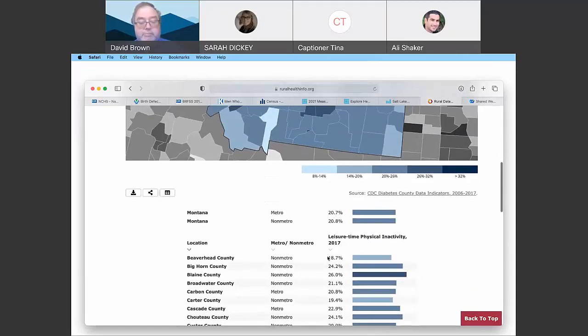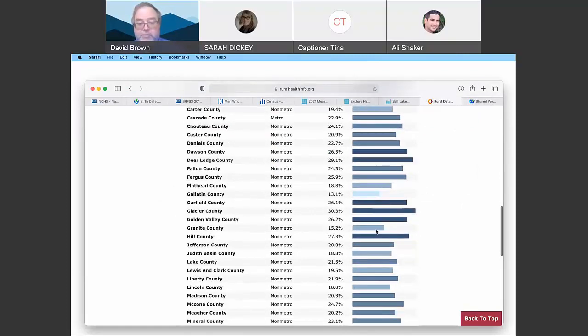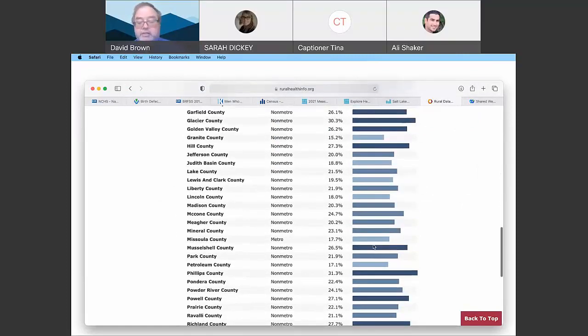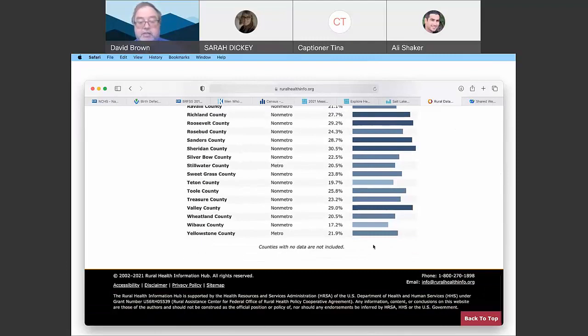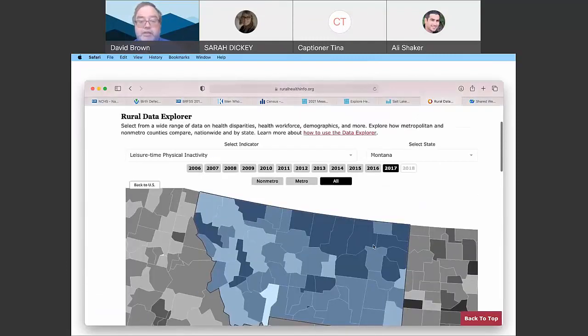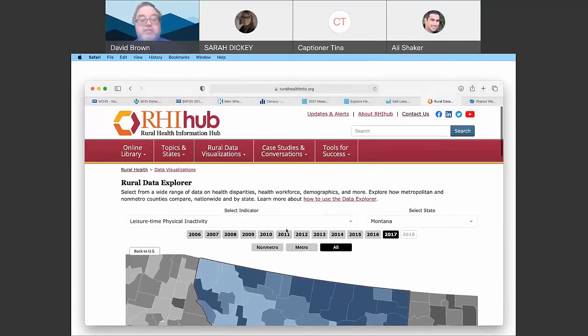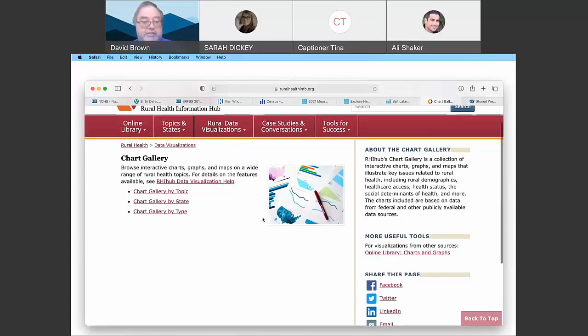with leisure time in general. Again, some places show higher, some places show lower. Again, lots of different ways to look at it. You can get a lot of high quality information, a lot of ideas as you want to look at it, and it's nice to visualize it because a lot of times we can talk about numbers, but if we don't see it, it doesn't always make the most sense. There's also a chart gallery here, which is very nice in general.